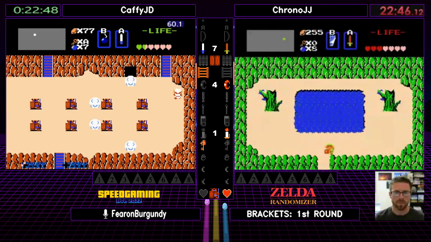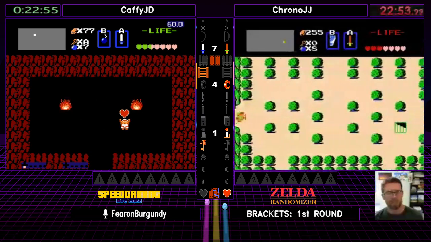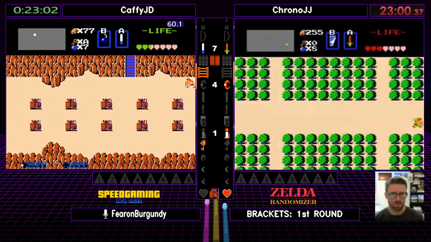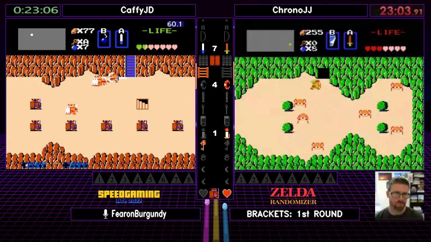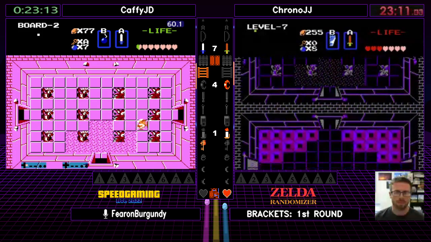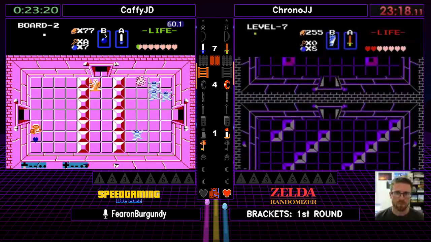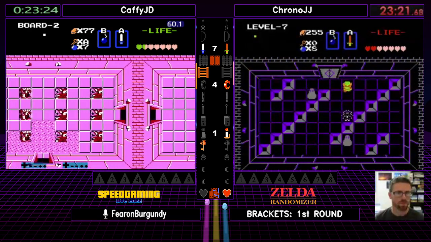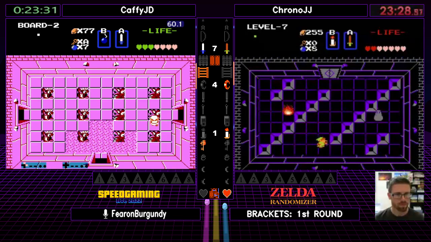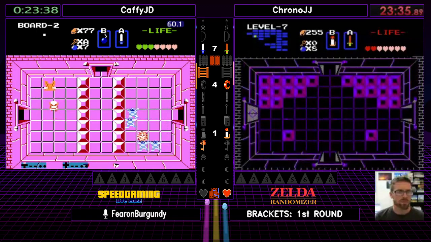Yes, the ladder found as well. Oh, there's level 2. Yeah, having that white sword very early on has certainly helped, as now Chrono is here in level 7 and could potentially pick up that white sword upgrade. Does pick up the map.